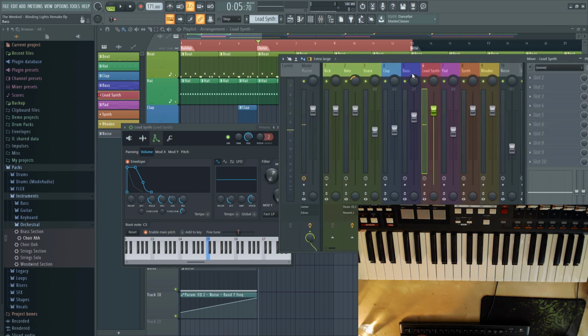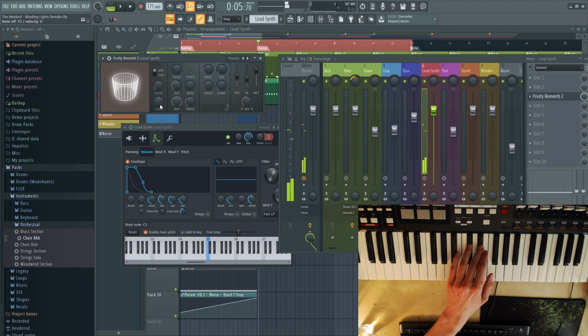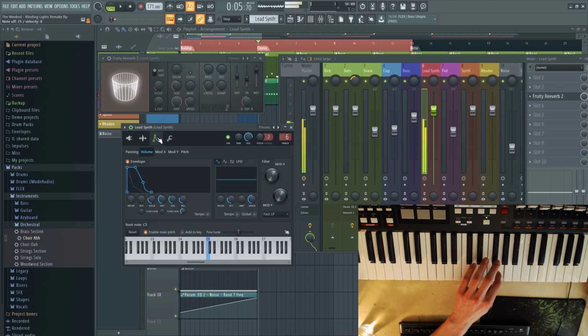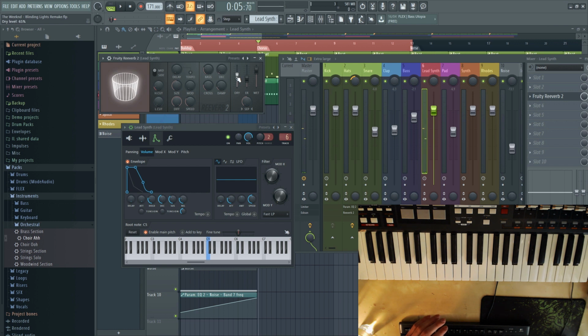Okay, so let's add some reverb to it. This has a lot of reverb. I think even more reverb than actual sound, actually. Let's add some detune to it. Okay, and we can modify the curve.